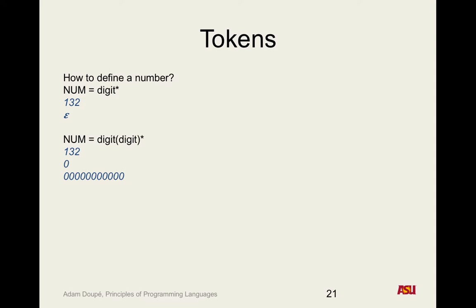But let's say we're trying to be more precise, right? We don't want to allow somebody to write this many zeros because it may actually be a mistake, right? Maybe you forgot a 1 at the front. So instead of adding 1 million or 10 billion, whatever that is, to your number, you're adding 0. So then how can we get rid of it? Can we get rid of it using regular expressions?